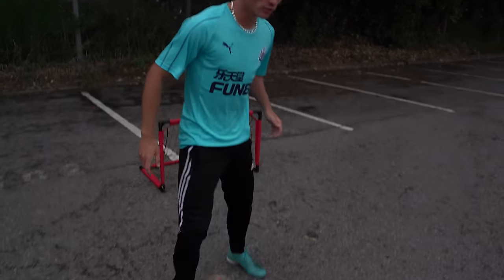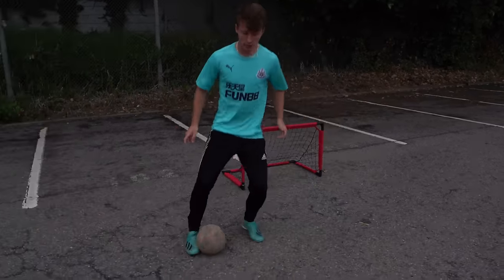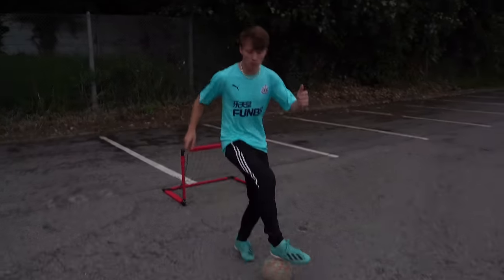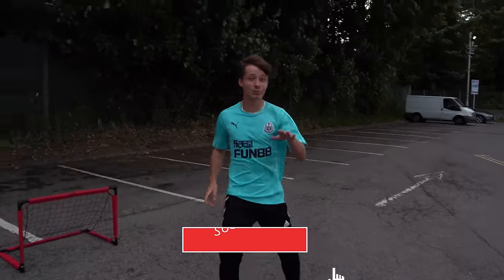It's gonna be the scoop one. You don't have to stop the ball when you're scooping. You can just scoop it all the way through with one foot. So this means anytime you have the ball on your strong foot, if the opponent comes in, you can just scoop it through and that would be it. So for example, the proper example would be we're here, boom, panna. At any point you can do that.